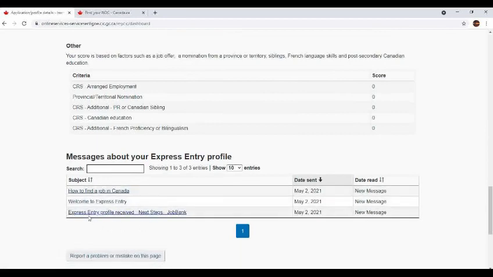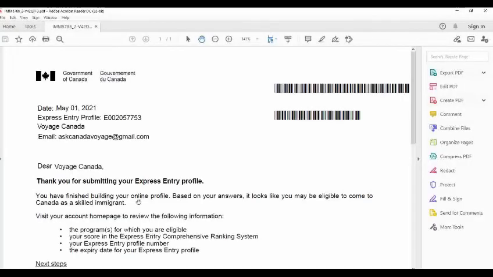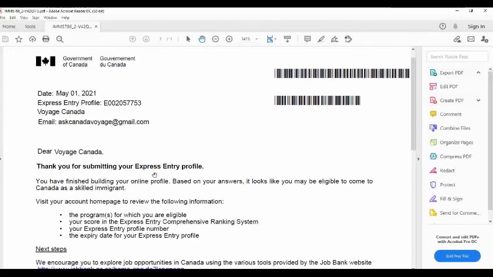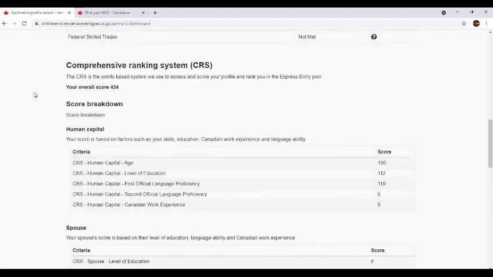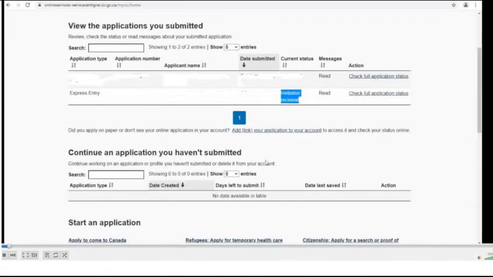So I have 3 messages here. So it says express entry profile received. If you click on that, it will open up a PDF. You can save it for your records if you wish to. So it gives you all the details on your profile.